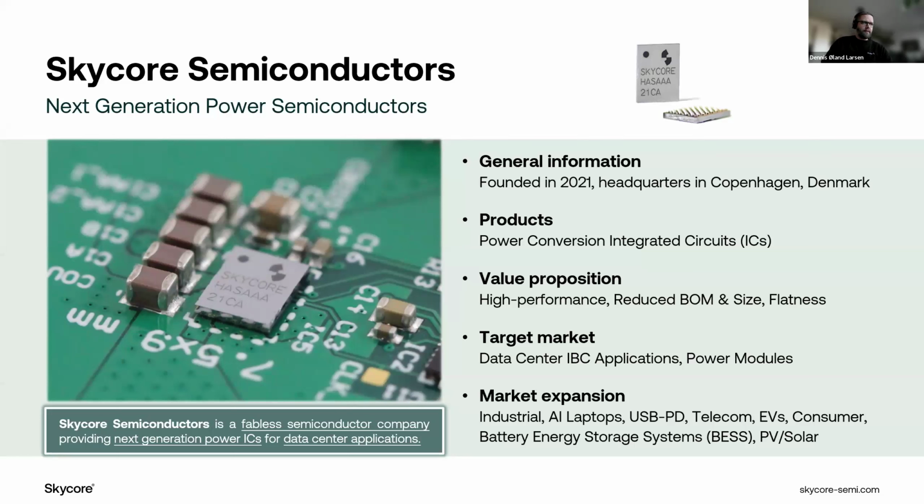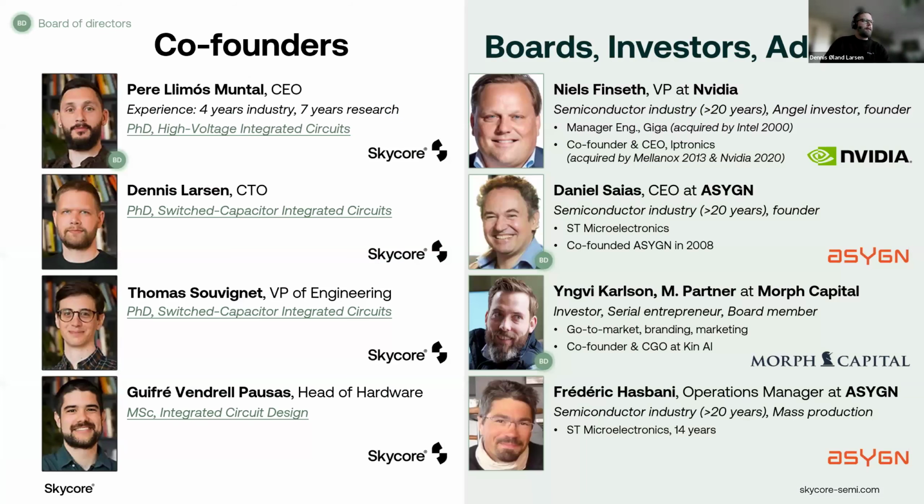The applications where that is needed are really the cutting edge applications such as AI data centers, where, for example, you've seen the rack power go from something like 10 kilowatts up to 120 kilowatts in a very few years. Because you have to cram more and more power into the same space, integration is a very good way to achieve high performance in such a market. We also work with power module manufacturers to integrate our chip into modules, such that it can go into all sorts of applications, including industrial applications.